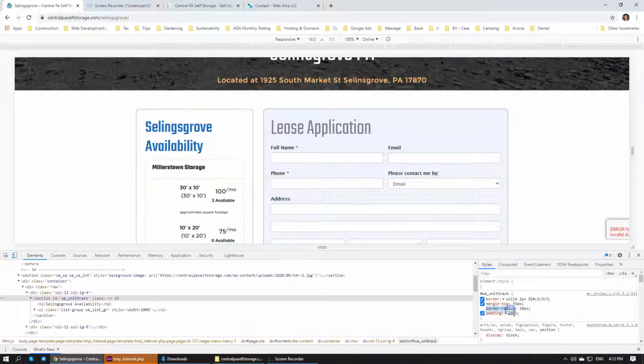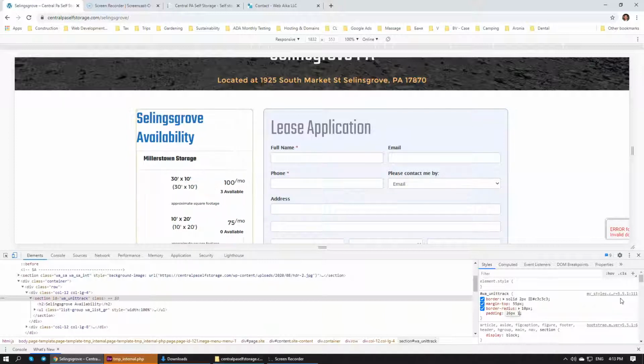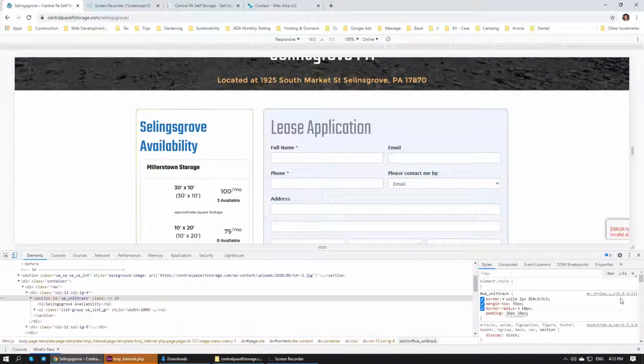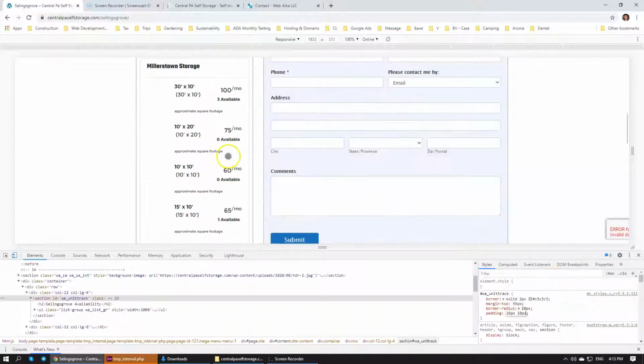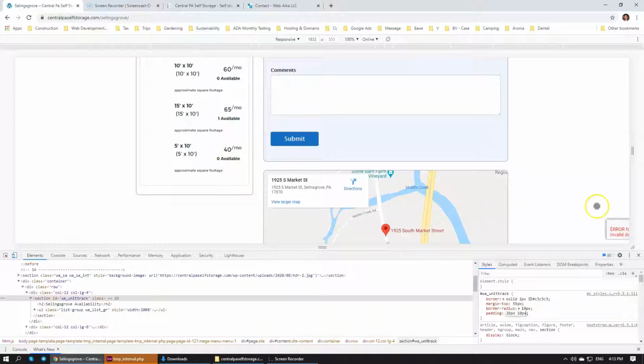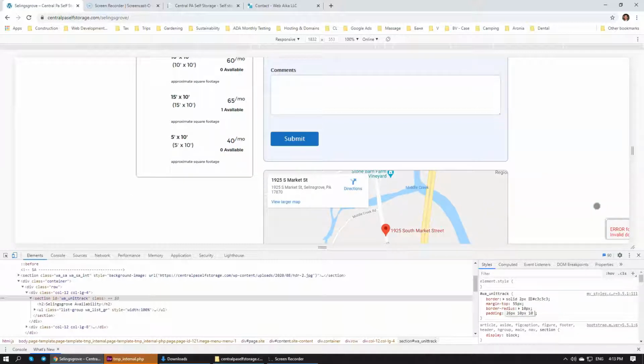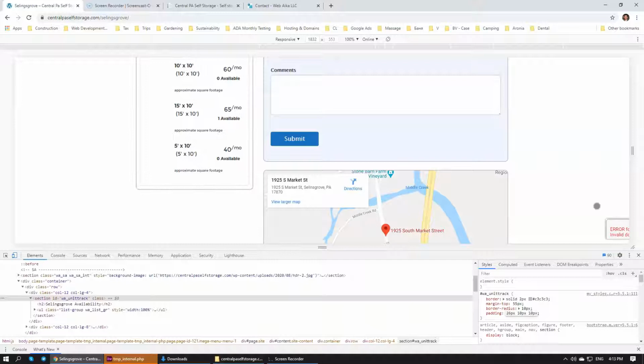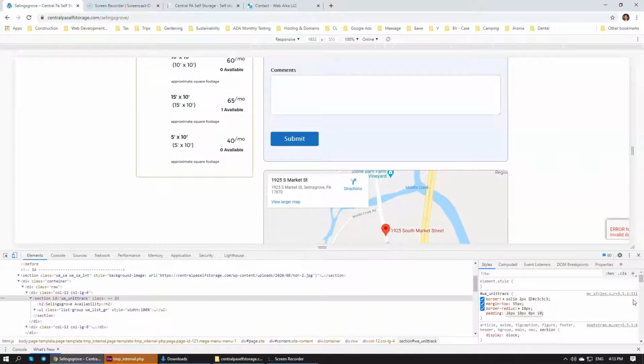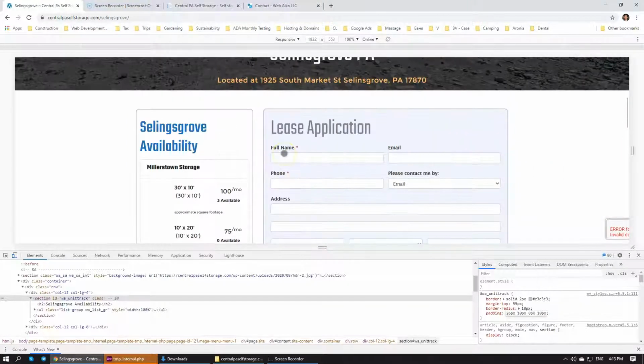Okay, so the padding is 26 pixels from the top, but we don't need any padding on the right and left side, so we're going to set 0. Actually, no, we do. Let's do 10 pixels left and right. Sorry, for the bottom we'll do 0, and for the left we'll do 10 pixels. Okay.